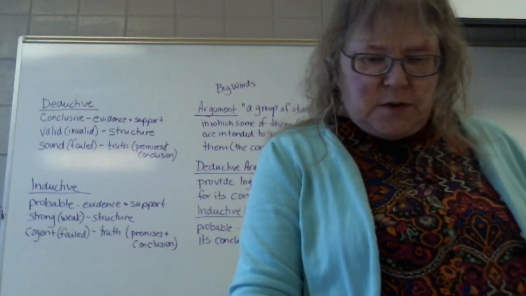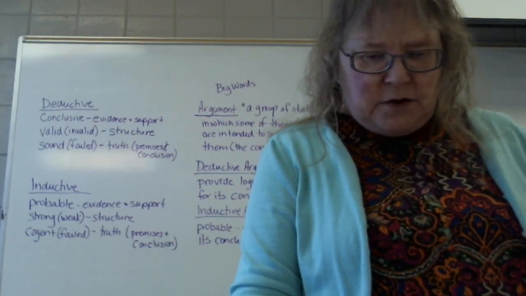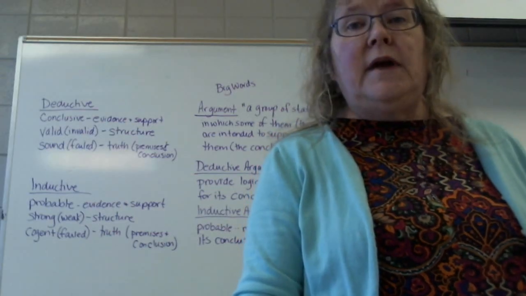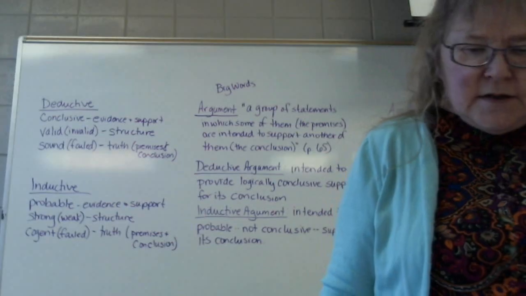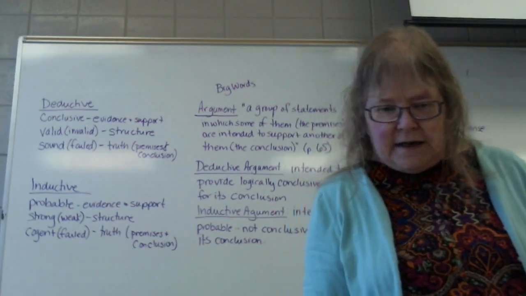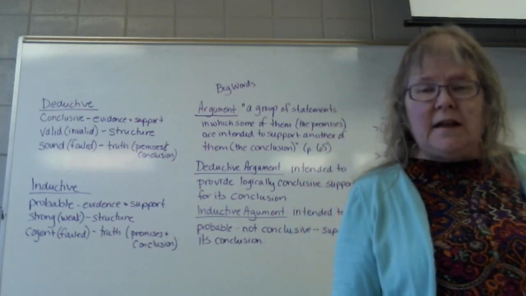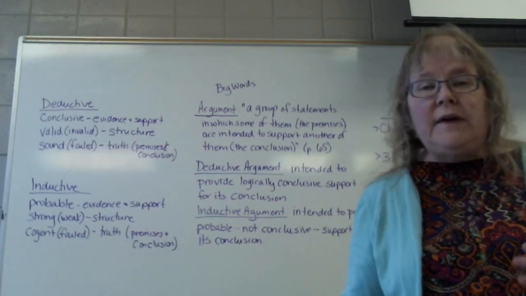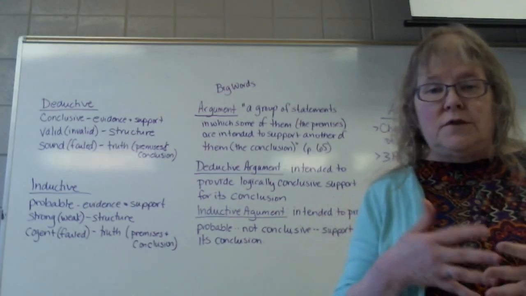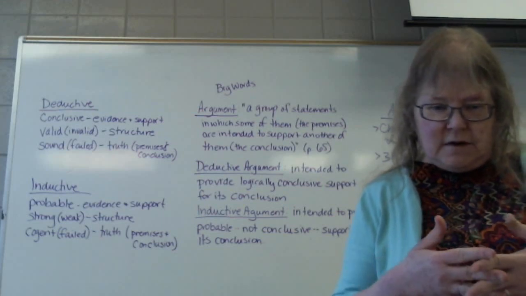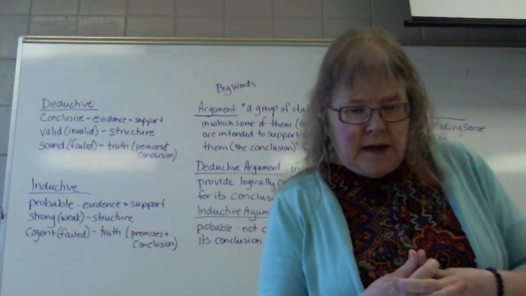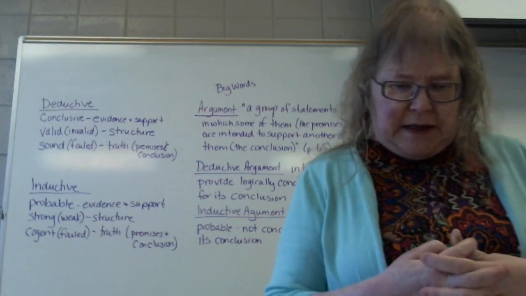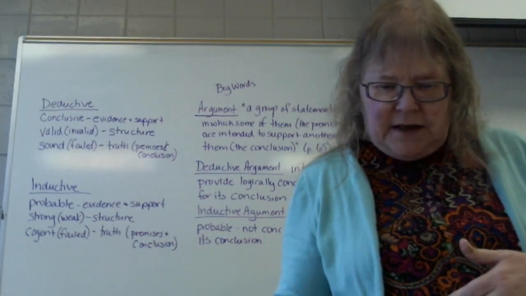Sometimes arguments come to us with missing or unstated conclusions or premises. Implicit premises are usually things we already know and or agree with, okay? So we don't have to say it out loud. For the telling of an argument, that's not usually concerning. For evaluating, though, we need all the parts in order to make a solid evaluation, okay? We need to fill in the blanks, okay, then evaluate the argument.